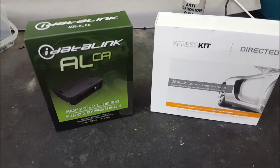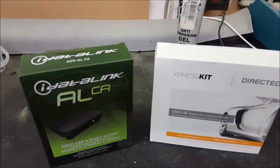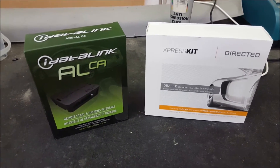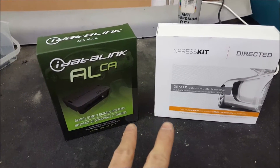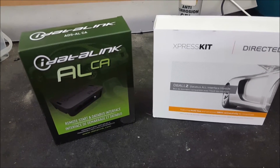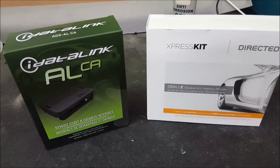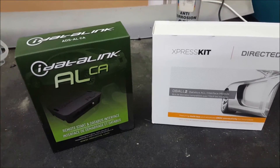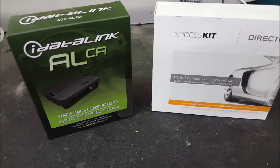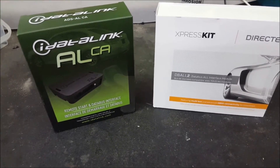I really don't like the term 'bypass' because it's very misleading — a lot of people ask if they can install this because their key doesn't work anymore, thinking it will start the car. Let me clarify: if your car won't start with the key, it's not going to start with this, because this relies on a properly operating vehicle. What it does is copy the key signal and send it during the remote start sequence only. If your factory immobilizer isn't working, go to a dealership or specialist — do not use this product for that. This is only for remote starting and security convenience.